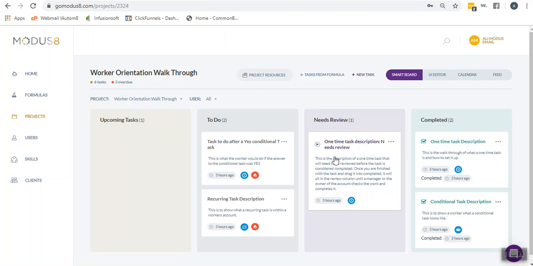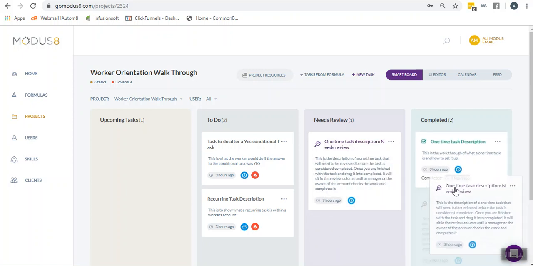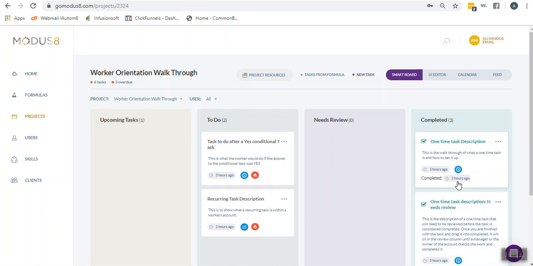Now in order to review this task for it to be considered completed, we need to hit the play button again, just like if we were starting a task. So let's hit the play button, let's hit start. And see how it shows a little magnifying glass with the eye, that's cute. It's showing that I'm reviewing this task. Now that I've reviewed it, I can take it and just like the other tasks, move it into completed. So now that task is officially considered done.